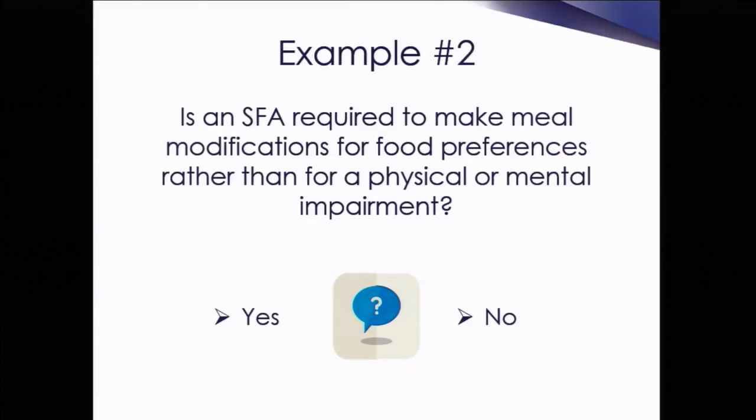On to example 2. Is an SFA required to make meal modifications for food preferences rather than for a physical or mental impairment? No. SFAs are not required to provide meal modifications for preference requests, although it is strongly encouraged that the SFA consider making accommodations. Making preference modifications may help with participation in the school meal programs. Just remember that if you choose to make a modification based on preference, the modification must fall within meal pattern.